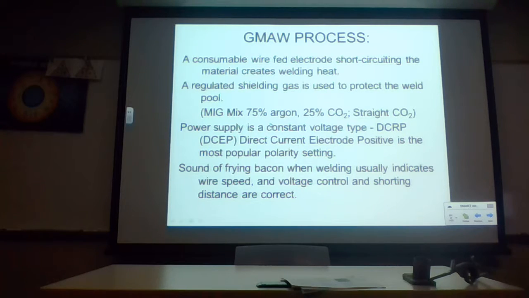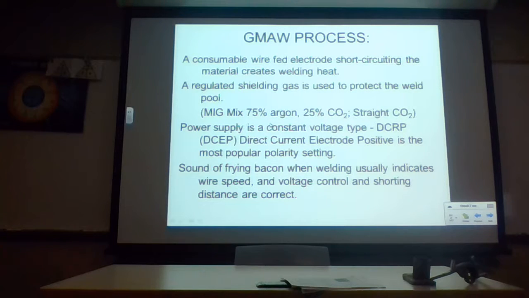There's something at the bottom that I want you to remember in MIG welding. I learned to MIG weld without any instruction. I just used trial and error until I finally got it right. And one day, somebody gave me a helpful aid to determine whether or not the machine's been set up correctly. If you set the correct voltage on the machine and the wire speed, you're listening for a particular tactile sound that indicates that everything is going correctly. The sound you're looking for is the sound of sizzling or frying bacon. Once you hear that sound, the machine is set up pretty well.